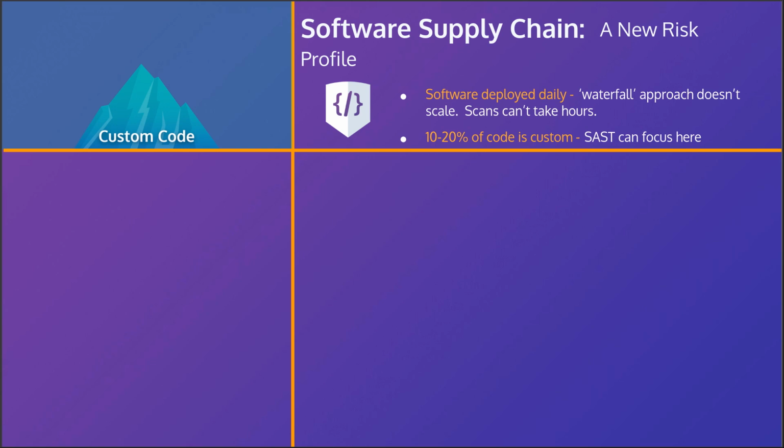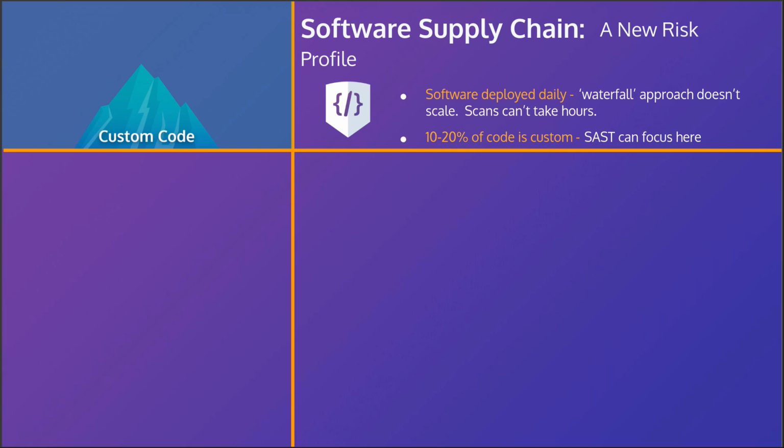There's more of custom code. This is the tip of the iceberg that a developer will typically see straight away, right? The code that they want to write in their IDE, and you're looking at around 10 to 20% of code that is custom. And SAST is a great way of being able to test that custom code, looking through your code, trying to find issues, bugs, and hopefully getting solutions as to how we can change our code to fix those issues.